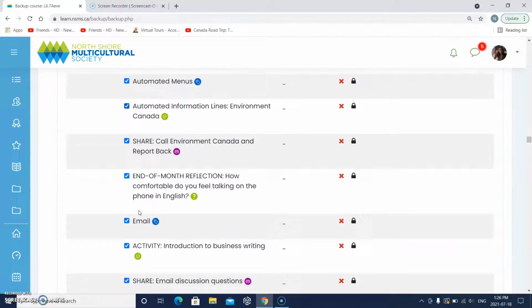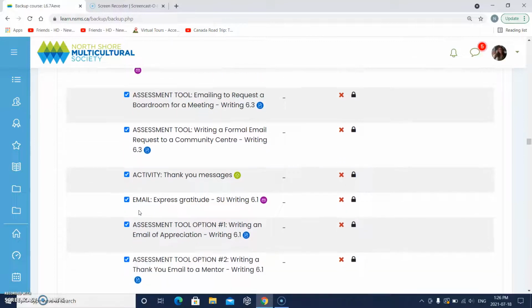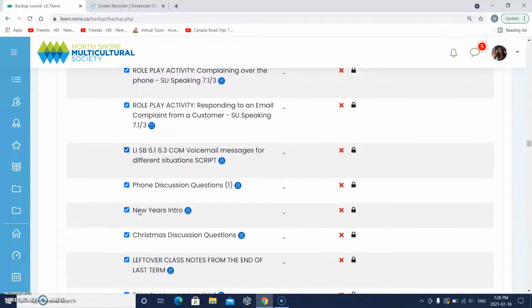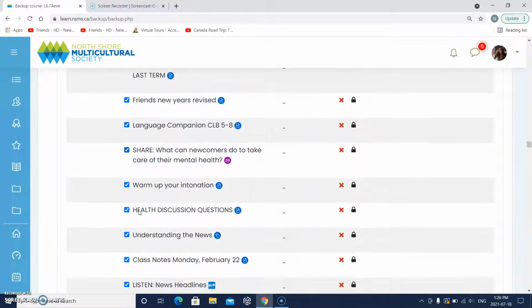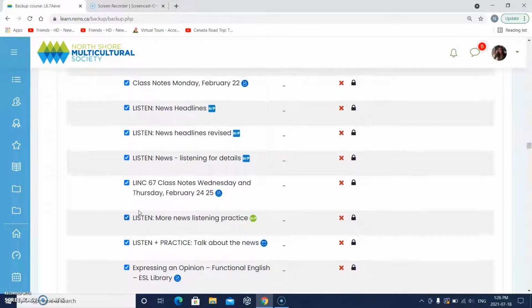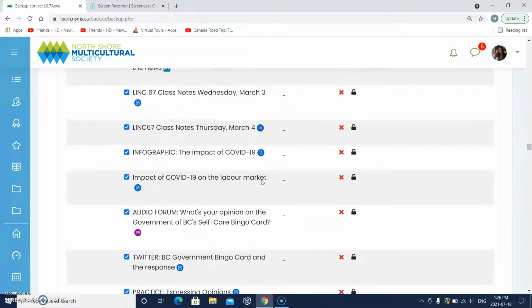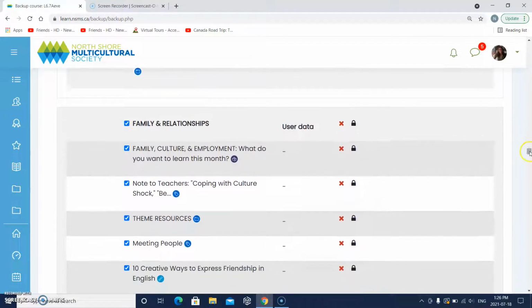Yeah, it might be a little bit after this. But yeah, if I use any H5Ps in my content bank, here we go. So the blue H5Ps, if I have any of these, you can see this is checked because I included the content bank. So if you don't include the content bank in the first step, you won't save any of these blue H5Ps.